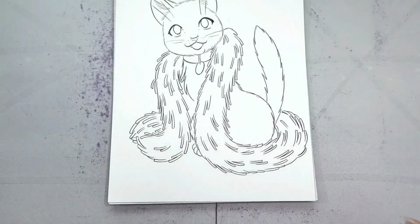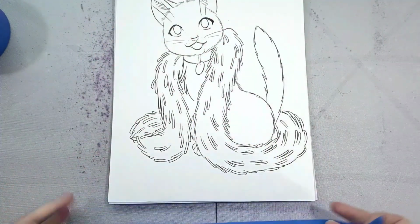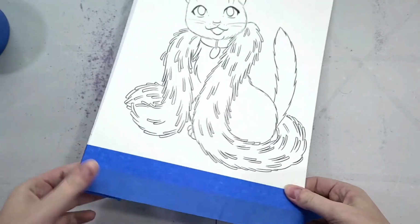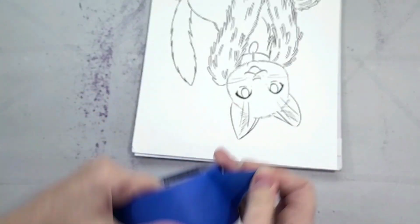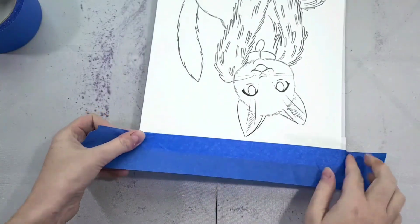Today I am painting on Canson XL watercolor paper, which is a 180-pound, so a little bit thicker than cardstock, 180-pound cellulose, so that is tree pulp or wood pulp based paper. This was inked with a Sakura Pigma FB, that is a waterproof brush pen, and I am going to paint with the Core mini palette.